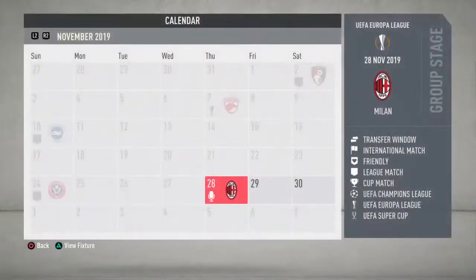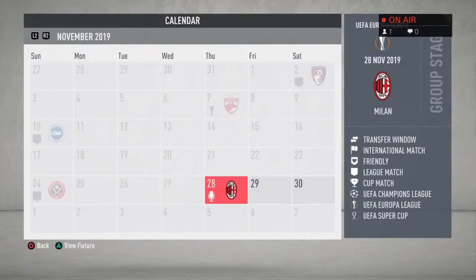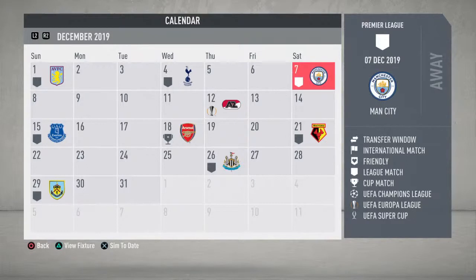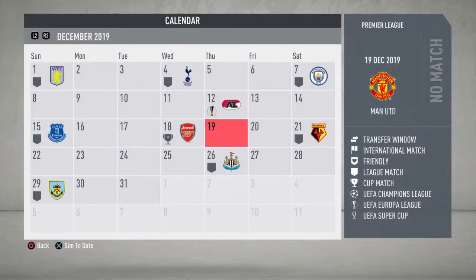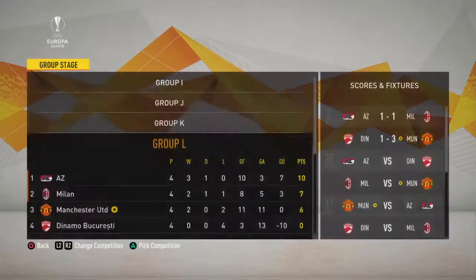But then looking at the calendar, decent amount of break between Sheffield United and AC Milan, but then 1, 2, and on the 3rd day we've got Villa. Three days later, currently I think 2nd place Spurs. Two-day break, top of the league Man City. And then 5 days later AZ. This December's horrendous. Absolutely horrible looking month. I'll quickly show you the league table as well, just fill you in on that if you haven't seen it.